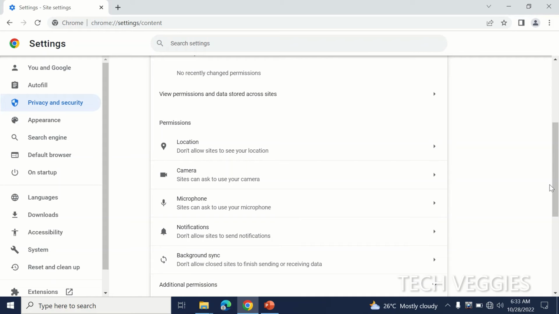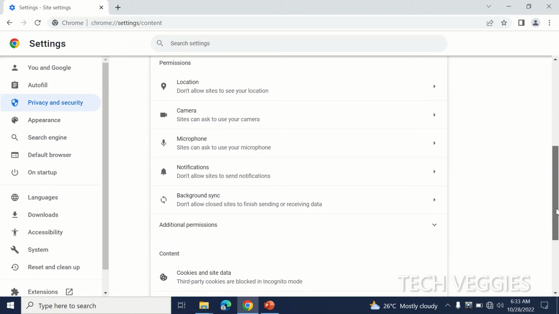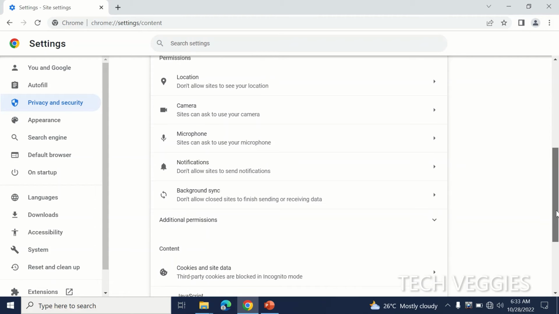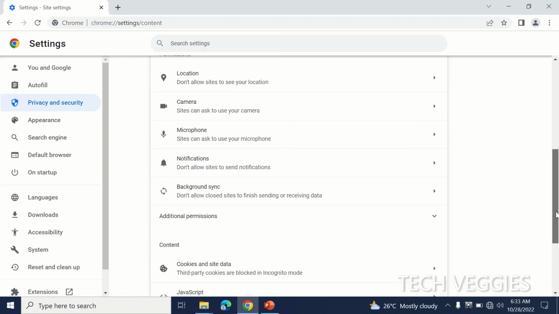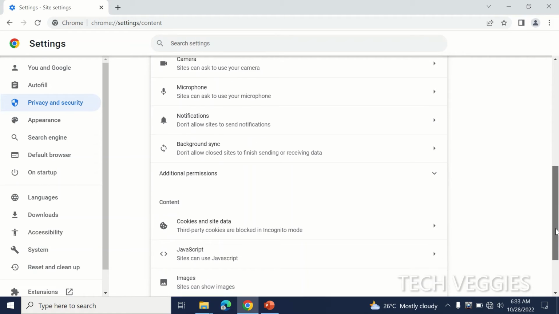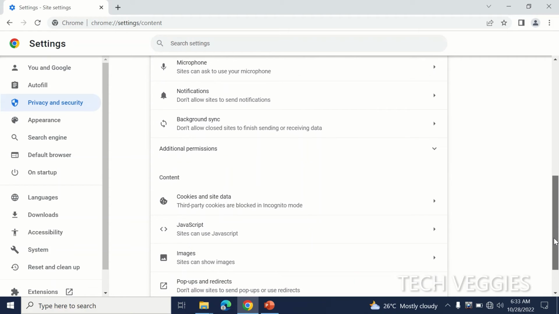So you can choose to allow. Once again, this is based on your browsing habits and your preferences, but be informed.